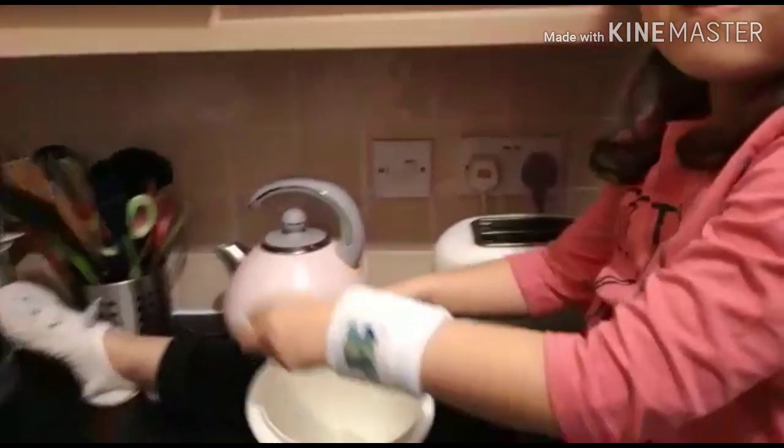Yeah, so we decided to bake, not fake, pandesal. Okie dokie, so let's get ready for measurements. This is a recipe that my mom did. Okay, so I will give you instructions and you will put it in the bowl.